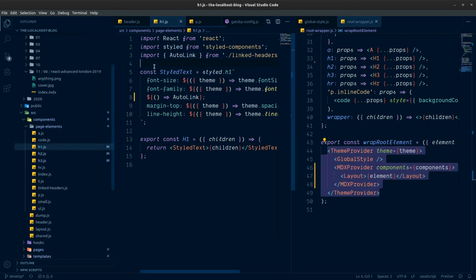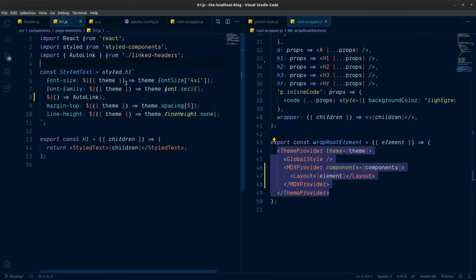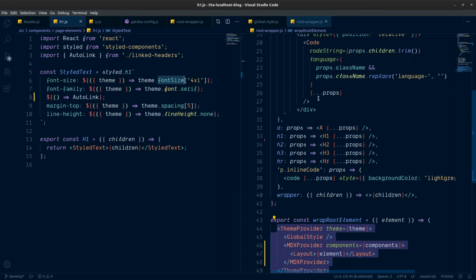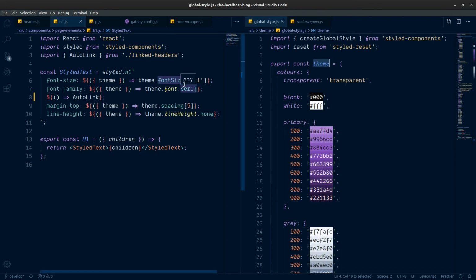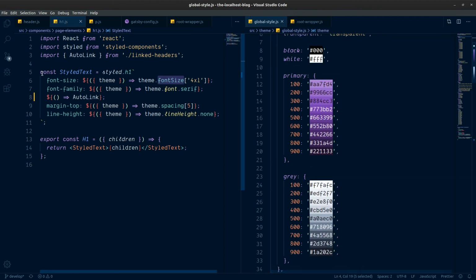So then what I'm doing in all of my styled components here is I'm destructuring out the theme from props, and then further getting the different properties from the theme object, which is in global style here, and then I'm just using that to define all of the page elements I'm going to be using for the blog.